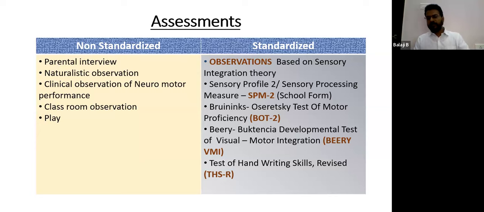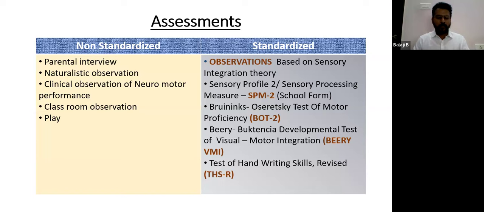As we talk to the parent, we also have to keep an eye on the child: his physical appearance, his emotional well-being, how he explores the environment, whether in the therapy setup or the hospital setup, and his play preferences. Usually in an OT setup, we will have a number of toys and equipment where the child will be motivated and enticed. Unless the child has some other issues, the child will be motivated to see and try certain things.